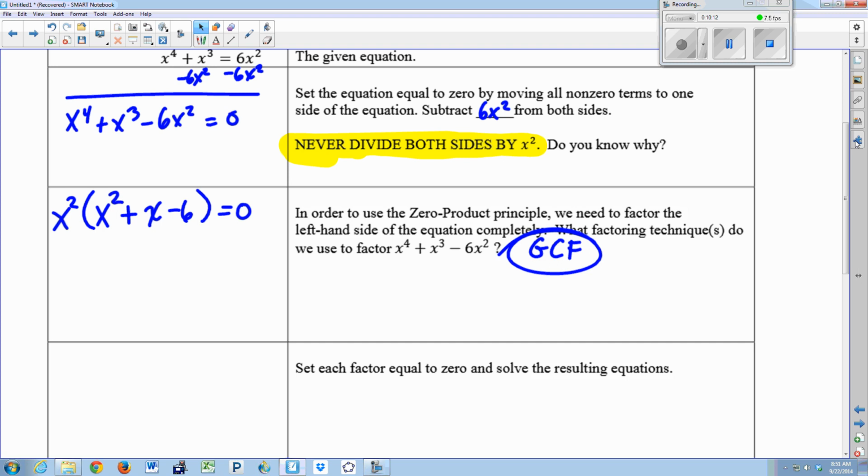So we need to make sure we have factored this completely. Okay, we've done the first form of factoring, which is pulling out the greatest common factor. And I can't factor x squared anymore. I could call it x times x, but that doesn't do anything. That's the same as x squared. So now you have to ask, is this second factor completely factored, or can I factor it one more time? Okay, and do you know how to do that?